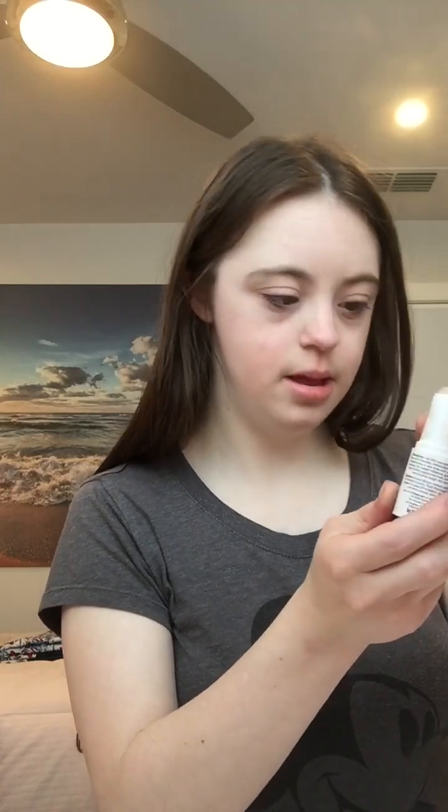For the highlight, I'm using Honest Beauty with the highlighter stick. I go to highlight my brow bone area. Now I go to highlight the underneath of my eyes. And just for fun, I go to highlight my cheekbones.